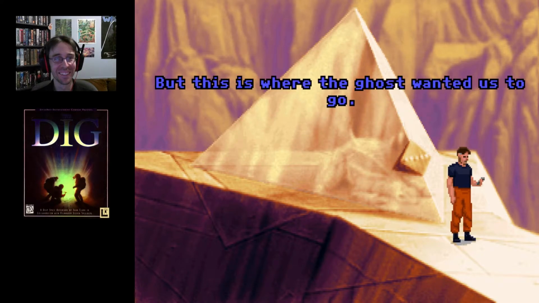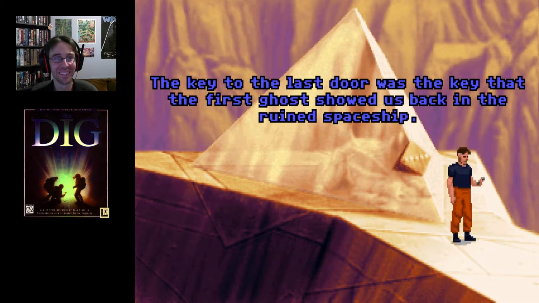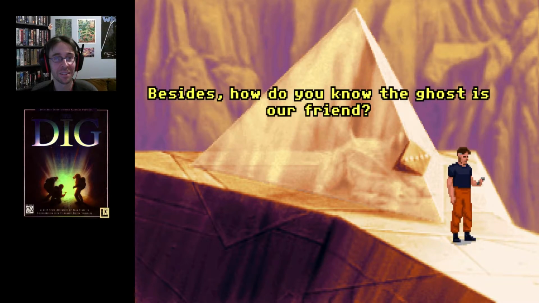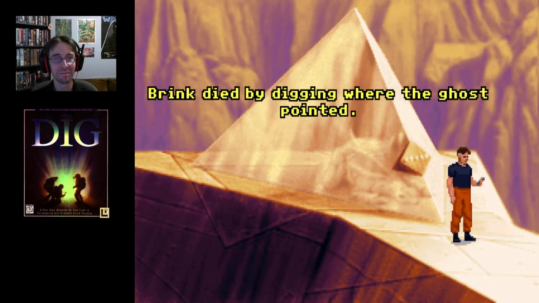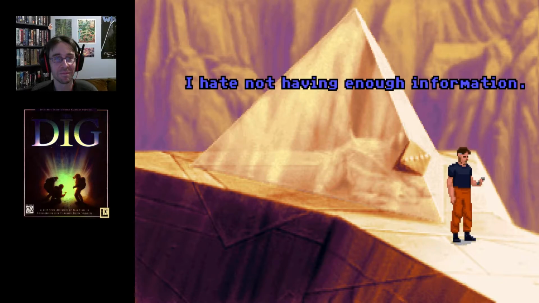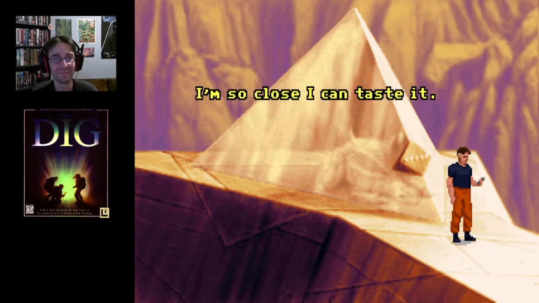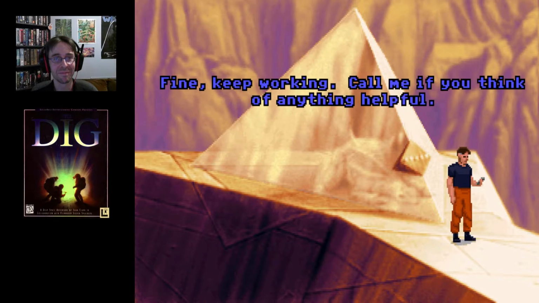Maybe they were trying to keep it from being found and revived. But this is where the ghost wanted us to go. The key to the last door was the key that the first ghost showed us, back in the ruined spaceship. Still, you don't have a key to the pyramid, right? Besides, how do you know the ghost is our friend? Brink died by digging where the ghost pointed. I hate not having enough information. I'm working as fast as I can to get this stuff translated. I'm so close I can taste it. Fine, keep working. Call me if you think of anything helpful.